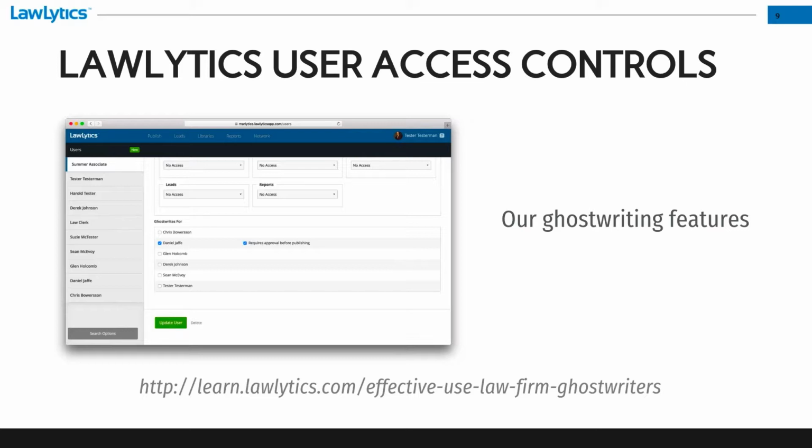And there are additional permissions that you can select as well to ensure that the person who is ghostwriting for you has as little or as much access to other things like your sites if you have multiple websites, or your blog posts, or your case results, or social media, and so on and so forth. If you are curious to learn a little bit more about the effective use of ghostwriters and what I was talking about earlier, I do really recommend checking out the webinar that we did on that subject a little while ago. And the web address to access it is at the bottom of your screen there.